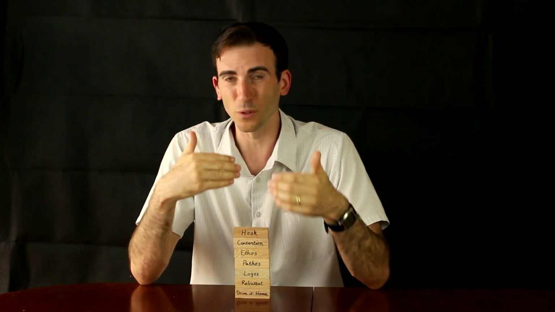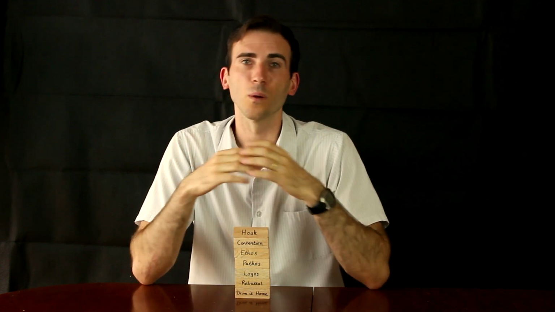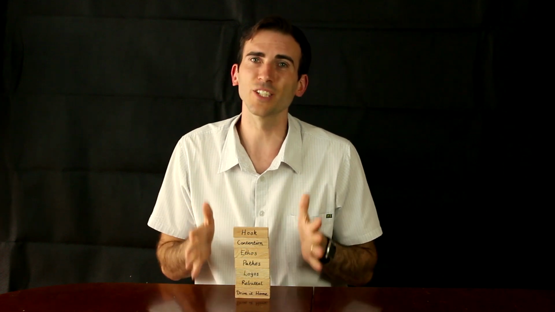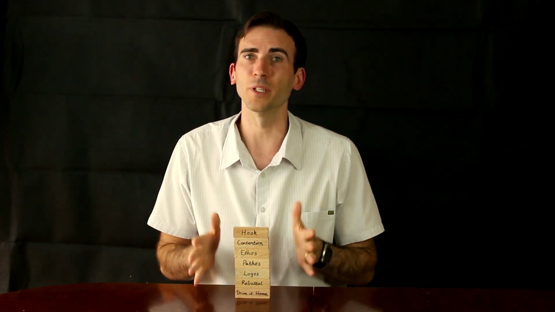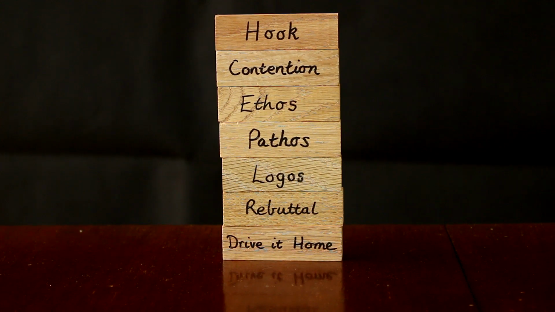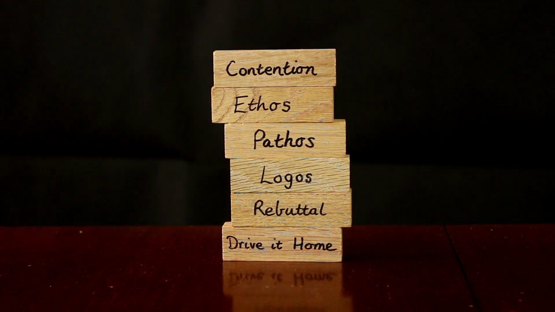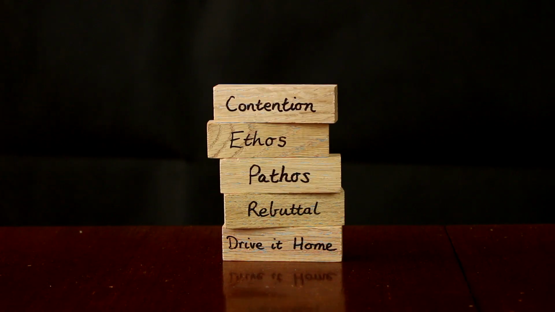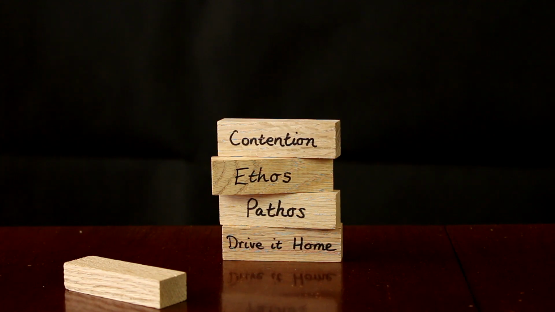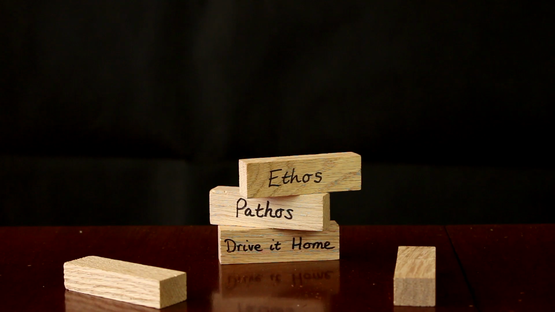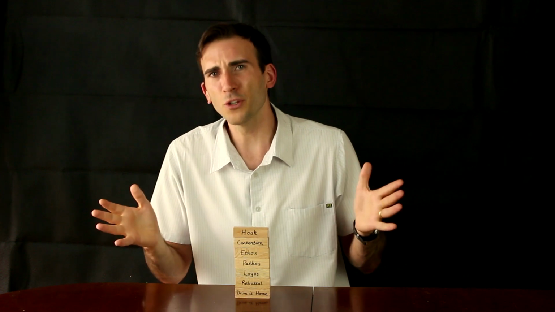What happens, however, if you leave out a block altogether? Well, as I said at the beginning, if you don't include these essential building blocks of an argument, your argument won't be strong. If you leave out the hook, then you don't have an engaged audience. They might not even hear your argument. No logos, and you're like a shock jock, spouting off unsubstantiated opinions. Without a rebuttal, your argument is one-sided, and it can easily be challenged by opposing opinions. If you leave out the contention, well then you're not even saying what your argument is, and so you become really ambiguous. You get the idea.